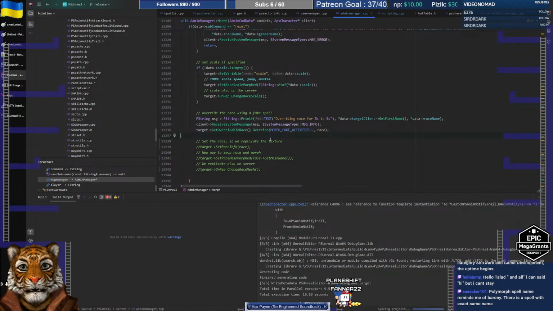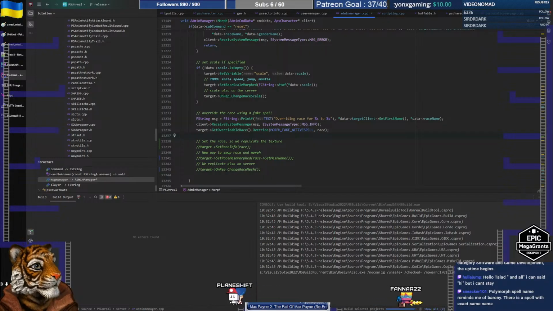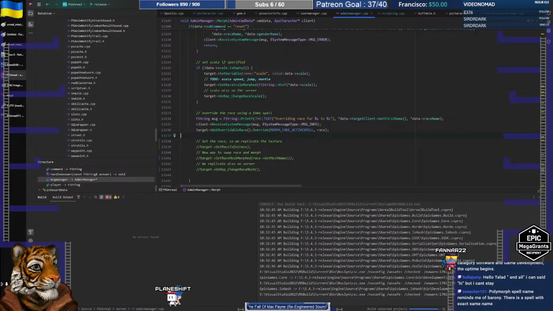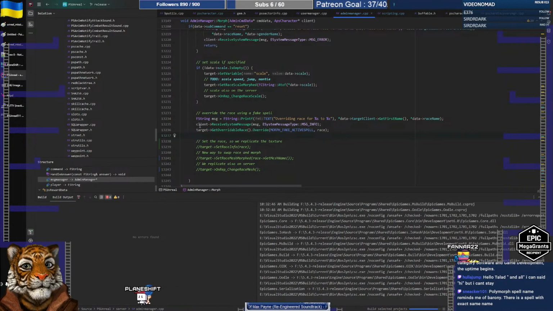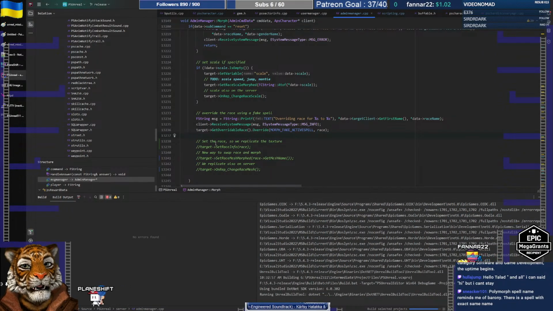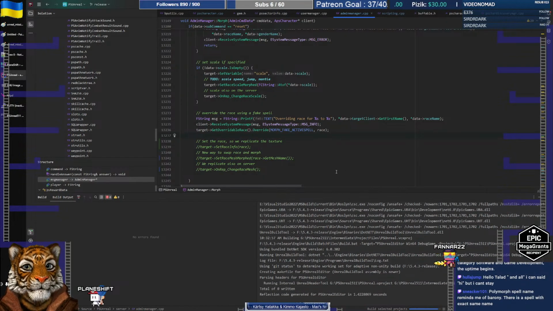So we only have the problem for the polymorph spell. I think so. Okay, let me recompile. Yeah, and the reason is that since the morph was working, I copied this block inside overridable race. But this is the mess that I made yesterday.